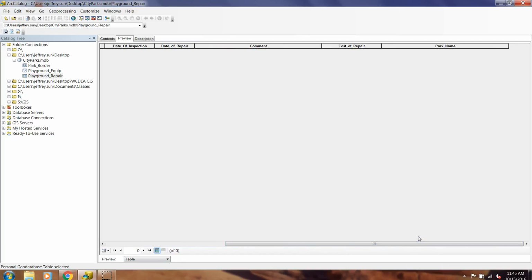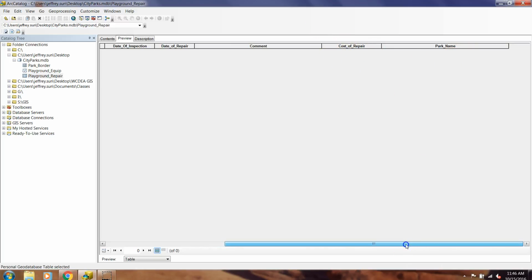What a domain did for the city of Casper is it made it easier for them to input data into the table. Let's say someone went out and inspected a park. They would come into the table and type in their name, the date of the inspection, the comment, the cost of the repair, and the park name.